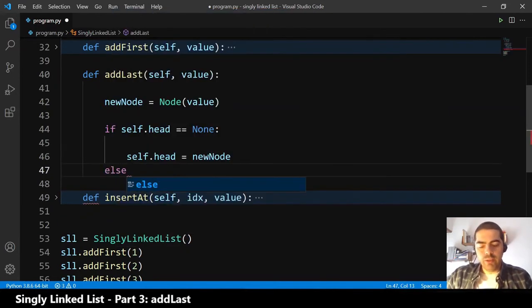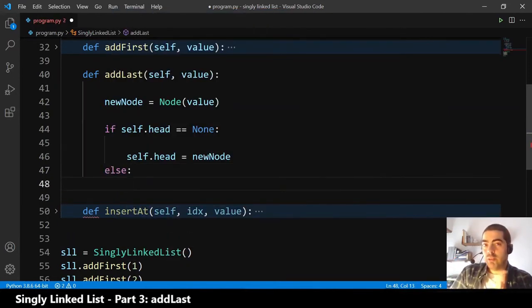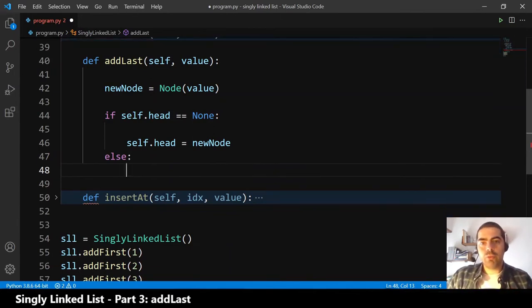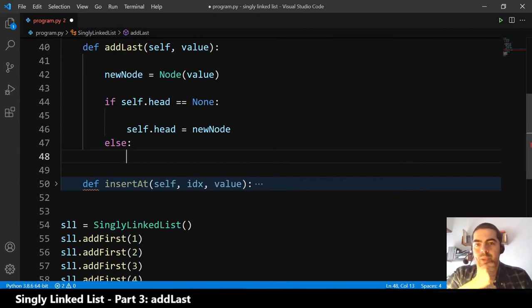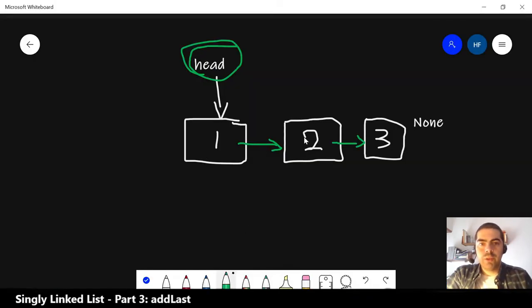In the other cases, when the singly linked list already has an element, what we actually want to do is travel in the chain of nodes, for us to be able to connect the last node with the new node to make this connection.